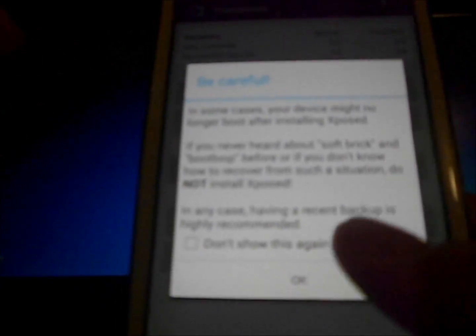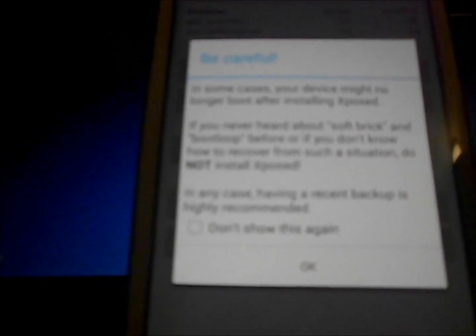And the first thing that you want to do is head over to Framework, which is the first tab at the top, and it'll give you a quick warning. Be sure to have an Android backup of your ROM beforehand, because if your phone gets soft bricked, you can always just restore backup and you'll be good to go. So I've actually done a tutorial on my channel how to make an Android backup, but you will of course need to have something like Clockwork Mod Recovery or Twerp Recovery or something like that.